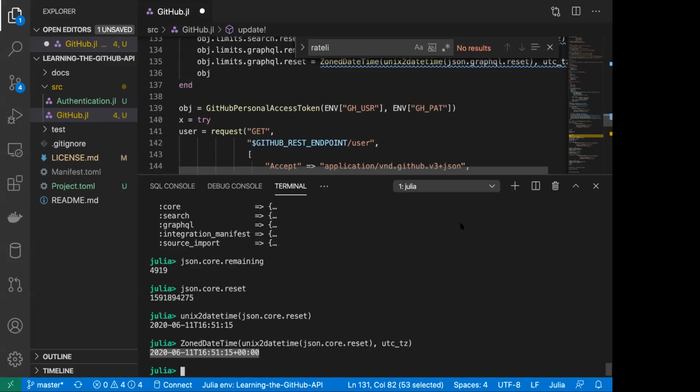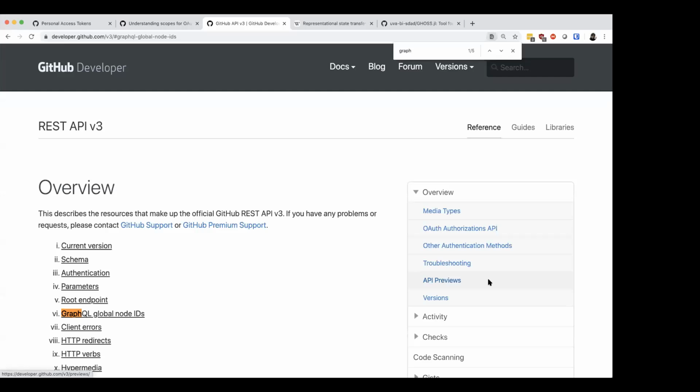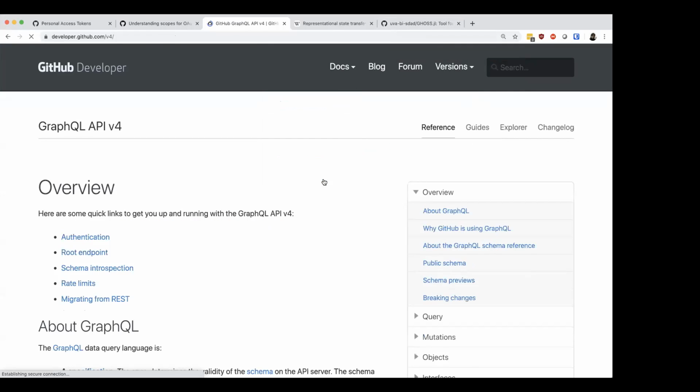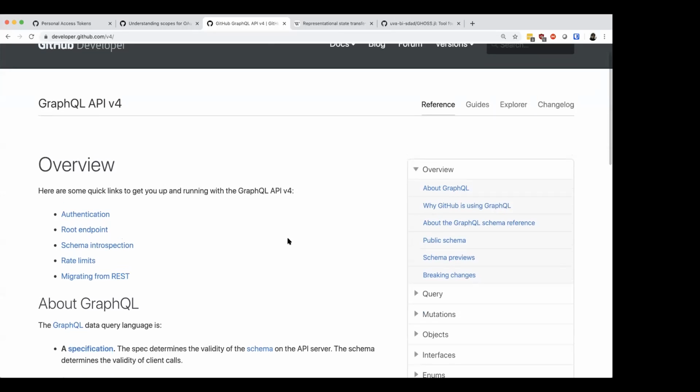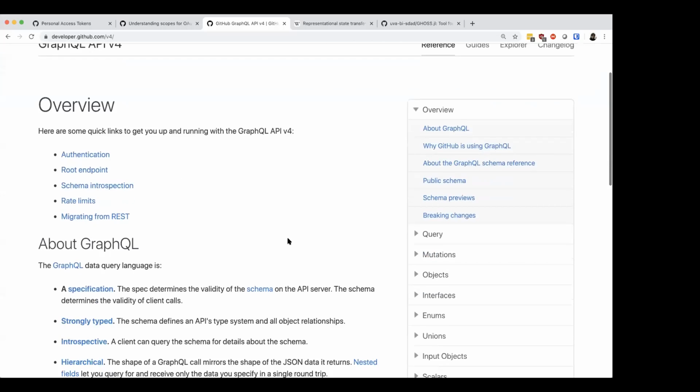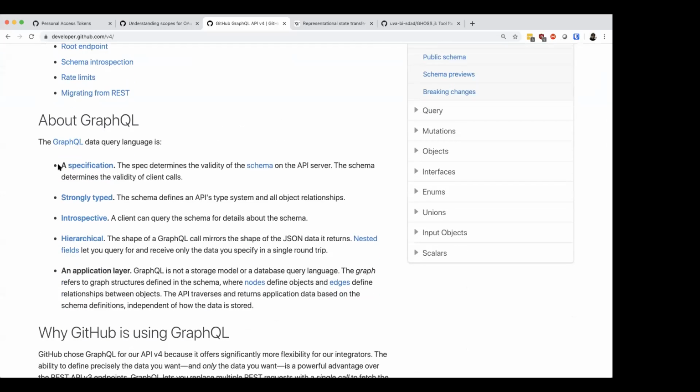So what I want to show you next is the GraphQL API, which I am very much a fan of. A GraphQL API, based on a specification and a schema, is strongly typed, so you know exactly what you're going to get in terms of types.